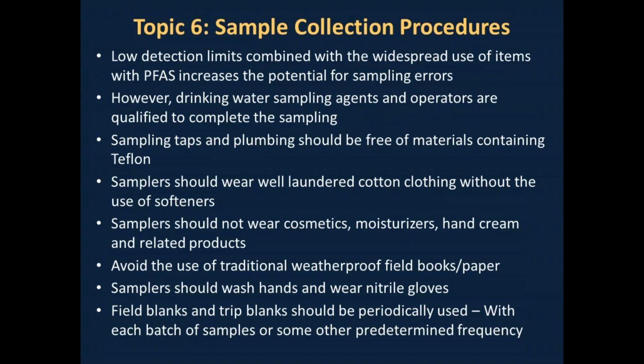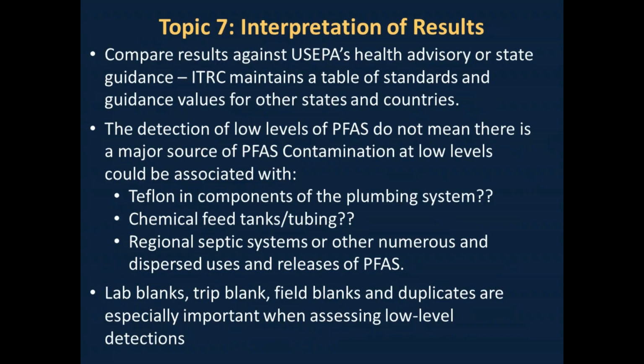The primer also addresses some sample collection procedures. It's our experience that water system sampling agents and operators are qualified to sample for PFAS. There's a little bit of extra care that has to be applied to the sampling process, and we just provide some guidance on the types of clothing that should be worn, the gloves that should be worn, and some of the things to avoid that you might have with you when you're sampling, like those traditional weatherproof field books that might be coated in PFAS. We also talk about the use of field blanks and trip blanks to make sure the sampling process and the shipping of the samples isn't introducing contamination.